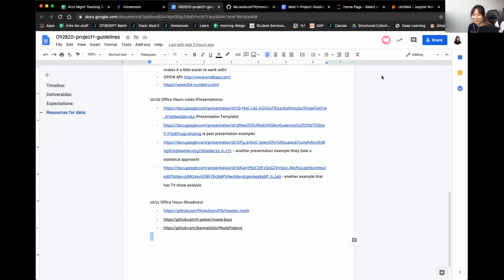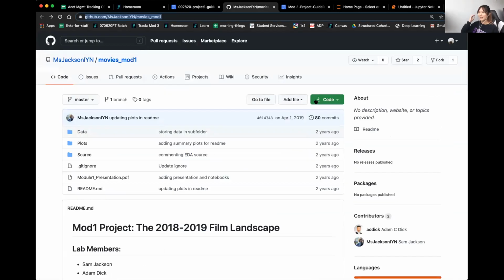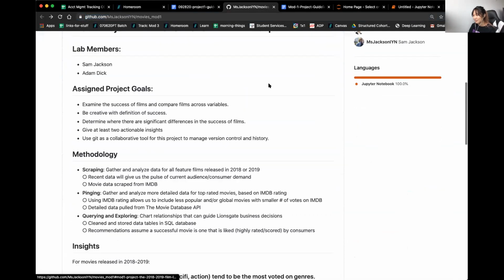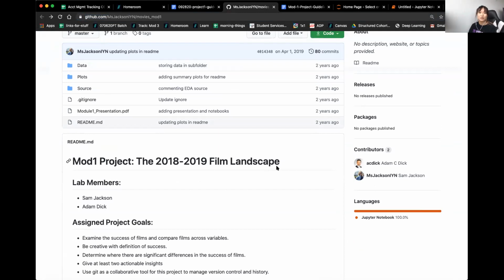What is a README and what is it used for? This is an example. So any of your projects that you do on GitHub, I think if anyone remembers at the very start when we created our GitHub, we initialized with a README. And that really just is this part that appears on the home page of your repo. This is the page that people see when they click into your GitHub link. Like if you were to list it on your portfolio or on your LinkedIn, stuff like that, this is the first thing people see. And there are many different ways to utilize a README.